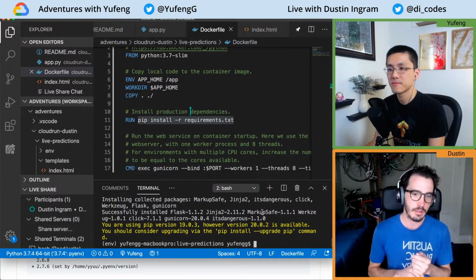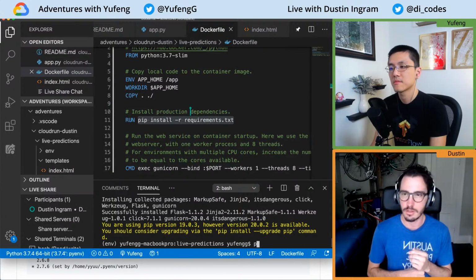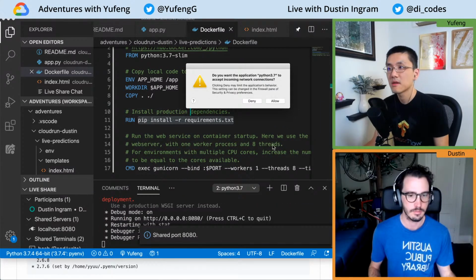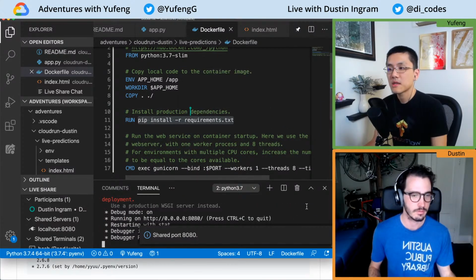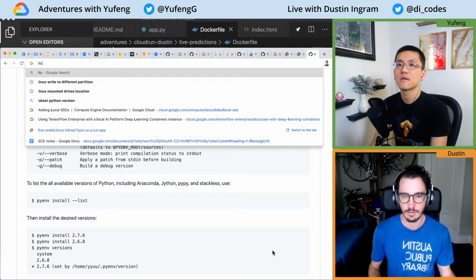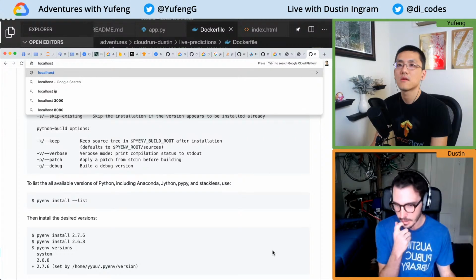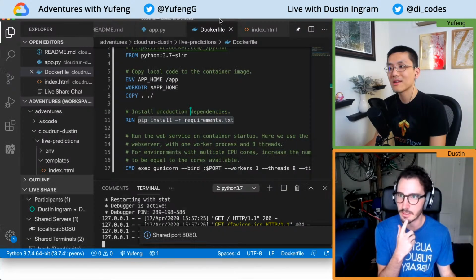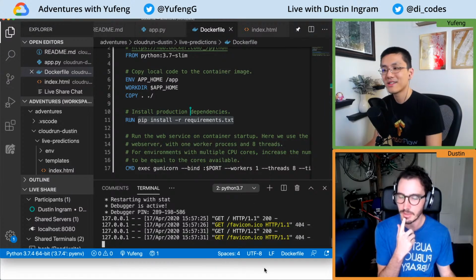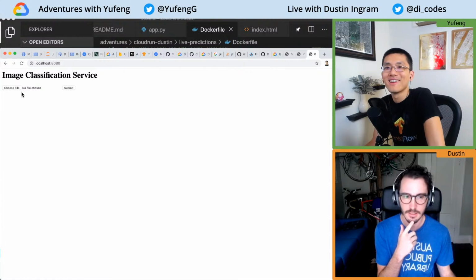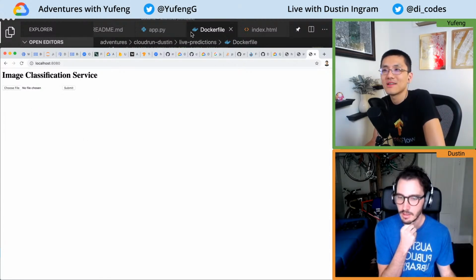So now we can run python app.py, and it should run our app. Cool. Allow incoming connections, localhost 8080. Oh, this is awesome. It exposes it locally for me too. Are you kidding me? I can see the shared port 8080. That is outrageous. All right, you submit a file. That's awesome. Wait, but I won't see it here though, right? Because we're on different localhosts.